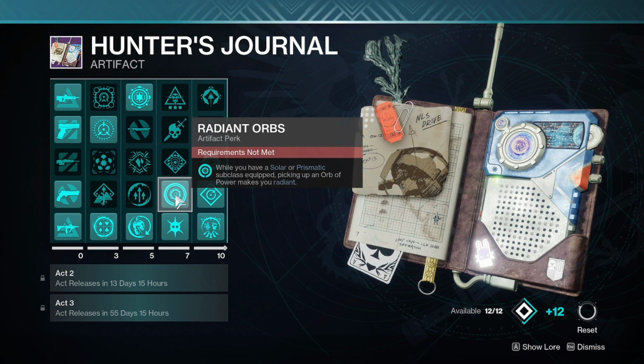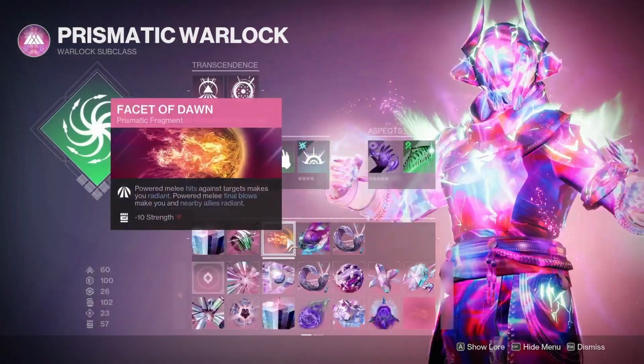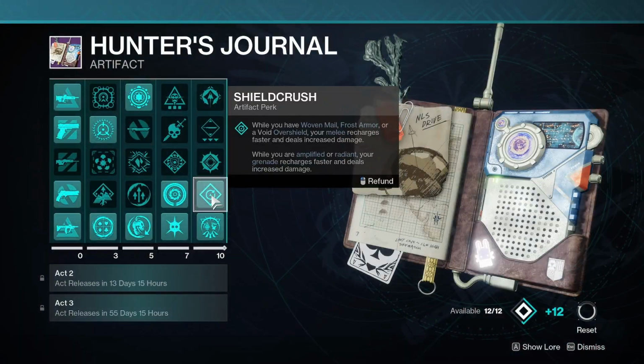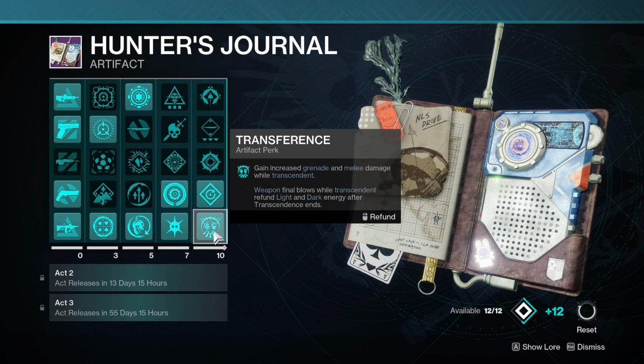While you have Solar Prismatic, picking up an orb makes you Radiant. So if you're really feeling fancy and you're able to get orbs going at all times, you could swap Facet of Dawn out for something else. I just like the guaranteed aspect of Facet of Dawn. Shield Crush: while you are amplified or radiant, the bottom text is more important here. Your grenade recharges faster and deals increased damage. Storm Grenades already do a lot of damage, so that's only buffing them even further.